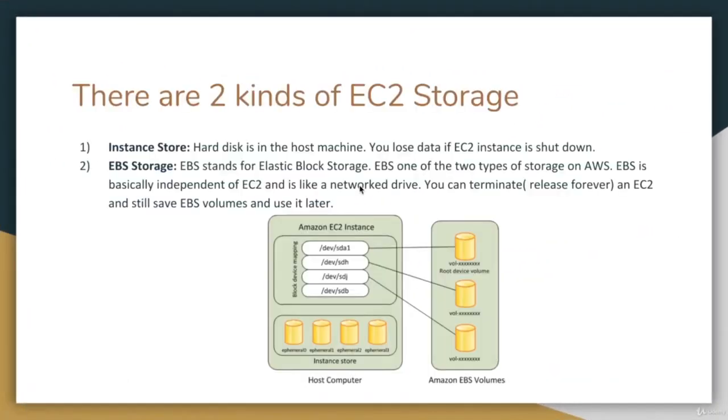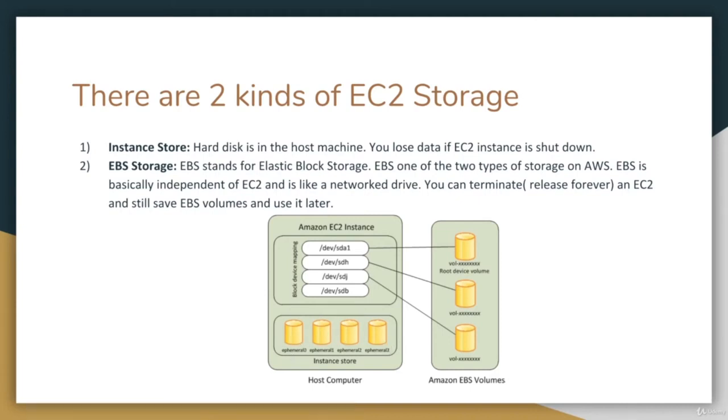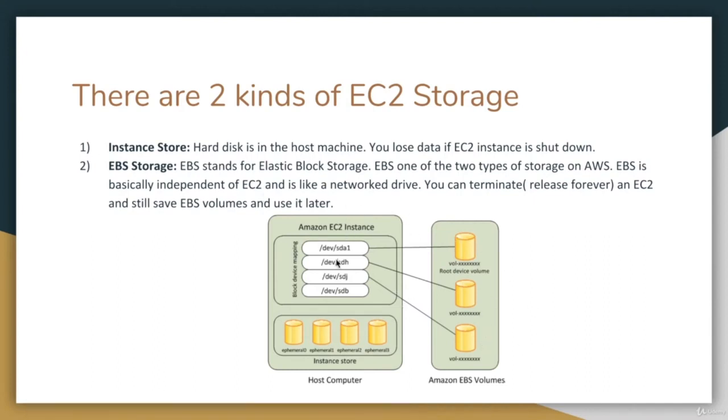Fact number 5. There are two kinds of EC2 storage: instance store and EBS storage. Your EC2 instances are virtual machines living in a physical box, right? So instance store volumes are storage that are attached in the physical machine where your EC2 instance lives. So you have limited quantity available, you have limited size available, and these are the older types of volumes. On the other hand, EBS volumes are networked volumes that live away from your physical machine, and you can add multiple EBS volumes to your EC2 instance. So you have two options to choose from when it comes to storage. Most of the times we will be using EBS volumes, but we do have a lab on instance store EC2 instance. We'll look at fact number 7 in the next video.